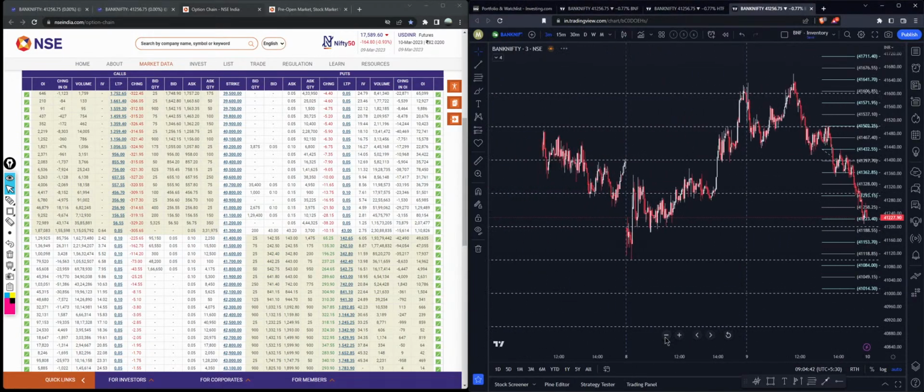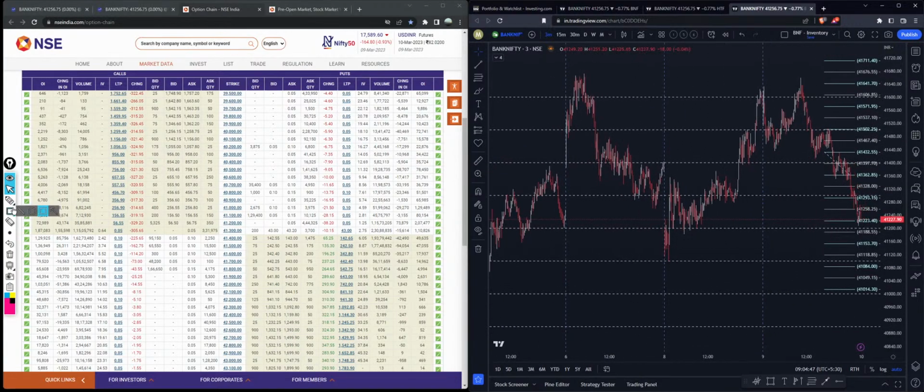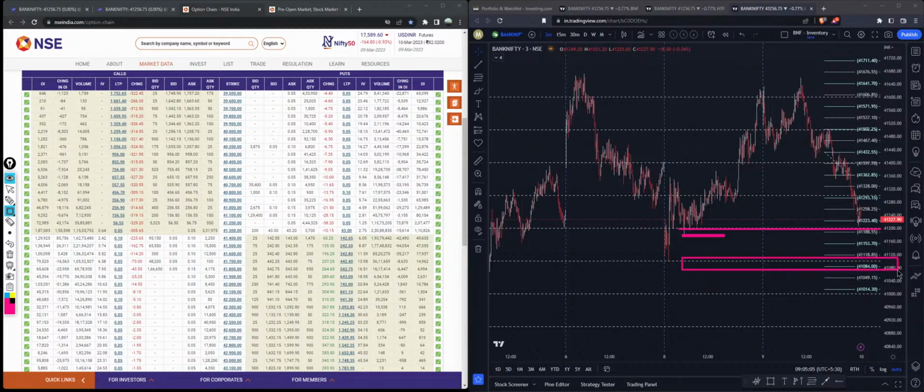But if I zoom out, it should be clearly visible to you that 41,000 is the zone. 41,200 is where a sort of liquidity is present in the current auction which is developing, and there was some front running happening there. So let the stops be hit, and let's see if the 41,100 level is getting tagged or not, because those who bought in here are the ones who sold at the higher levels, and now the auction is again coming to their cost basis.